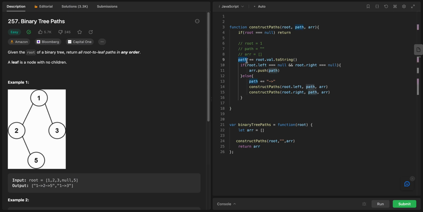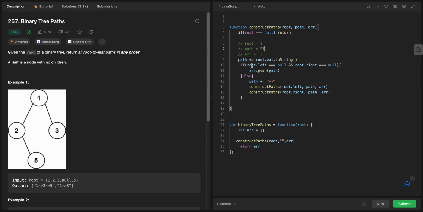So first of all we have path, this specific variable, and this specific variable will be this string. So we want to get this string right. This string has two main values, the specific value of the current root and the arrow. And we first of all start with adding the value. So we add path plus equals, we add to it the value. So when we do that, the path will equal 1.